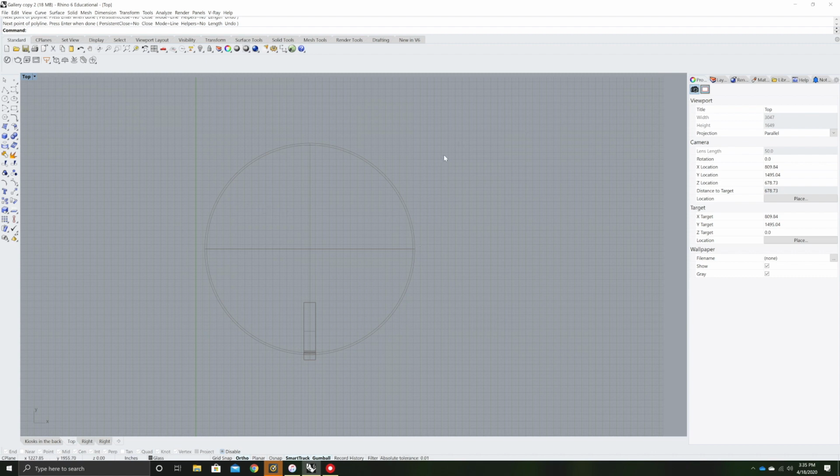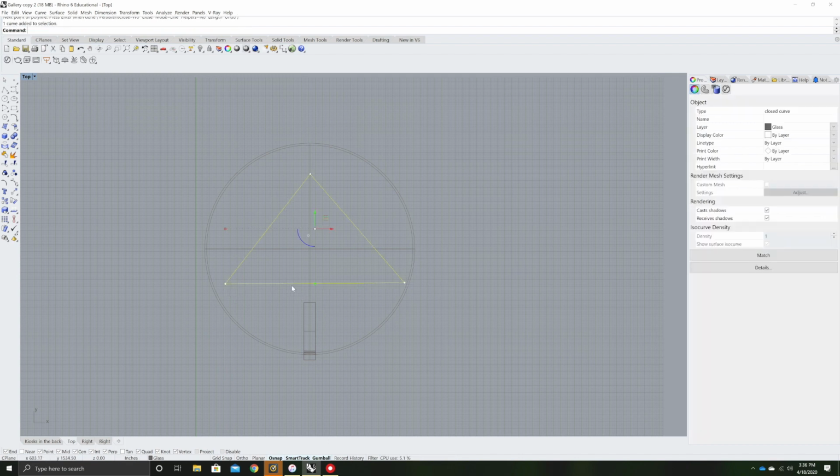I'm just going to put my snaps back on and turn ortho off. Ortho off down here. Ortho is always up there if you have a Mac. Okay, so now I can pretty much just draw freely. I want to avoid any snaps, but I want to make sure that I can snap back to my original point here.